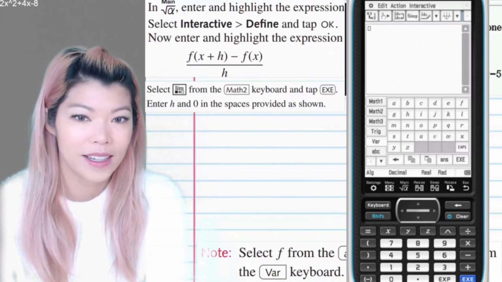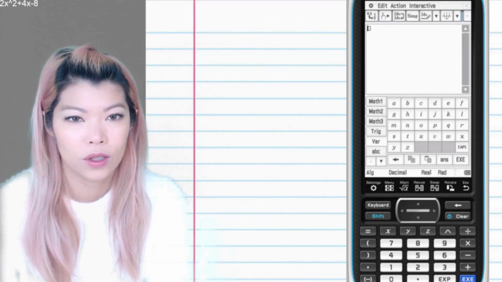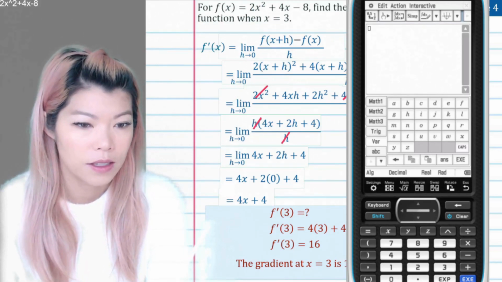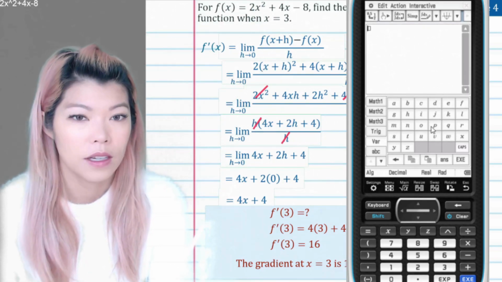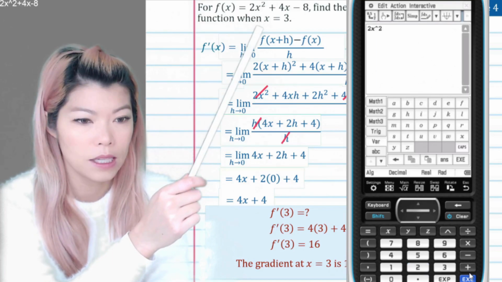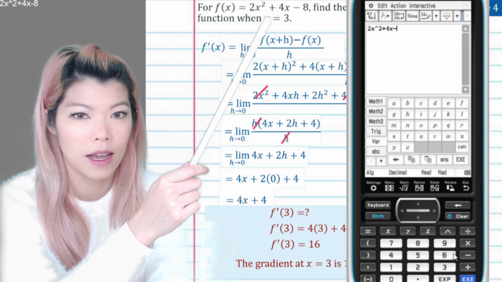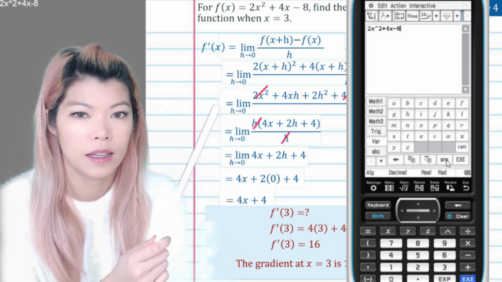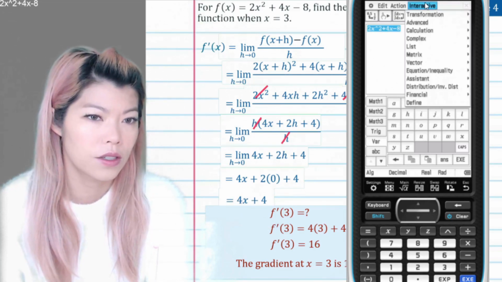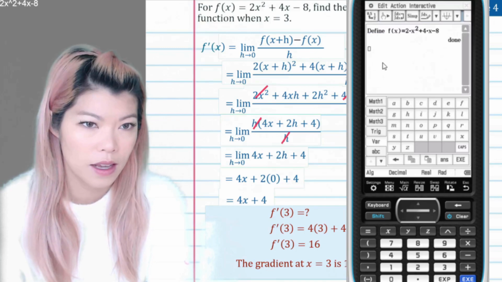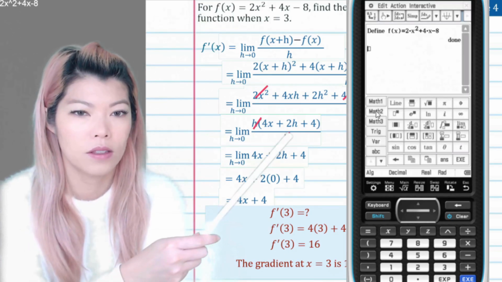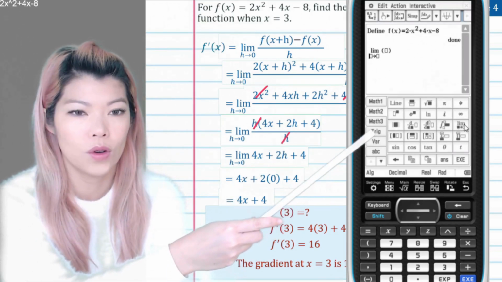Okay, let's have a look at using the calculator. We're going to use the example here, and we're going to try to get to there using the CAS calculator. So let's type in the equation first. So we have 2x squared, so 2x squared plus 4x minus 8. And our goal is to get to 4x plus 4. So what do we do first? We highlight interactive to find, so our calculator knows that's the equation. And then we need to use this thing here. Where do we find it? It's in math 2. Then we can see that limit is in that corner over there.